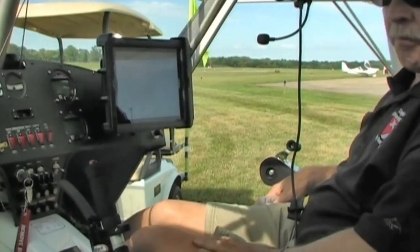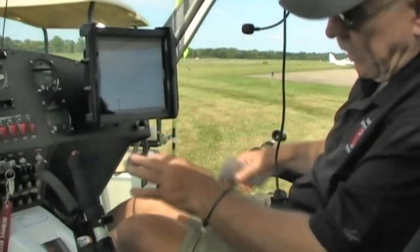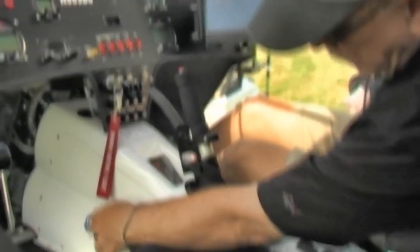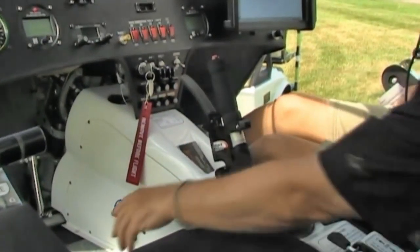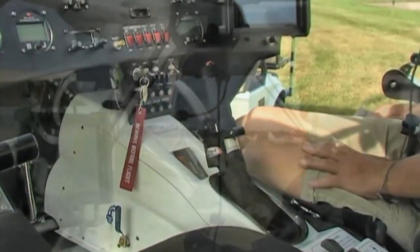Four-point seat belts. Rudder pedals on both sides. Rudders are very easy to move. And down here, I couldn't see this very well from my side. Of course, the pilot would see it very well. The fuel selector on-off switch.